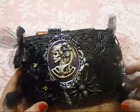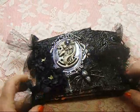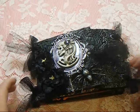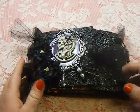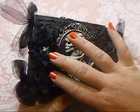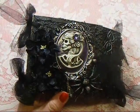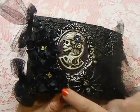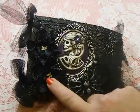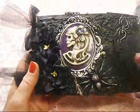And I bound it using some black tulle, and as she adds pictures, she can adjust this as she needs to. I left a little bit of tails on the tulle so that it can be adjusted if it needs to be. I used some gardenias that I painted black, and then used some black shimmer that I made my own, which is the black ink with the black shimmer. So I really love it, and they're really, really sparkly.